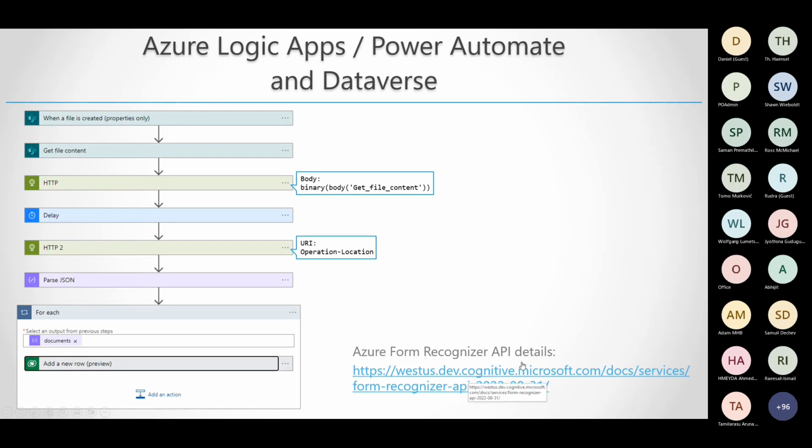So this is the link that I am going to share with you in the chat, where you can find a lot of useful information regarding how to create these two requests, how to ask Azure Form Recognizer to extract data, how to get this unique URI, and how to get extracted data and proceed with this extracted data for your future actions. And remember how to extract this URI operation location, which is located in the headers in the output of this first action.